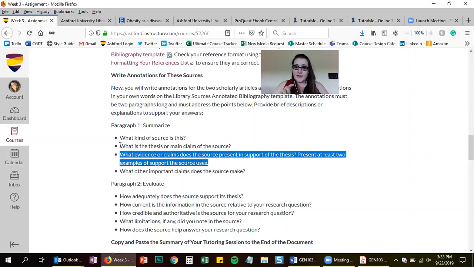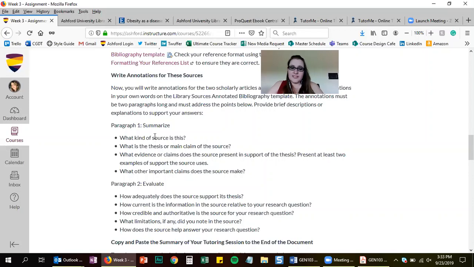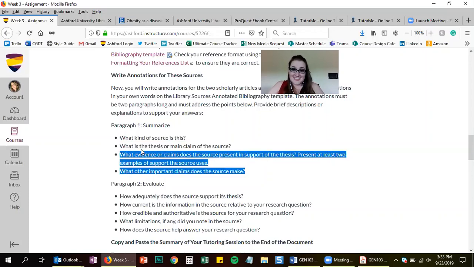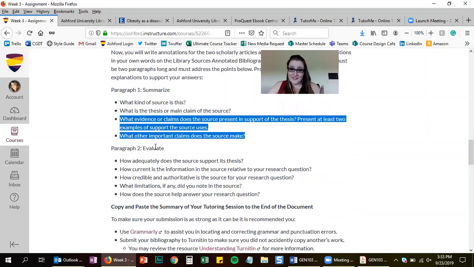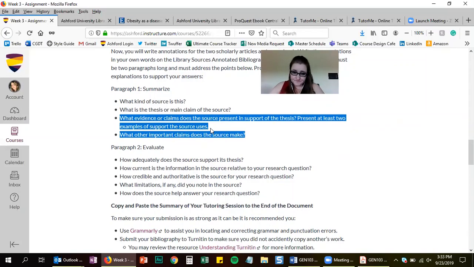So then I'd talk about, oh, studies were done, they did a research study, they did a case study, they asked people who were obese about their habits. So here's where you explain. And each, like this one here, should be about a sentence. The main thesis or claim should be 1 to 2 sentences. You need to spend between 4 to 6 sentences talking about the evidence and what else the article talks about, okay? That's what you do in paragraph 1.